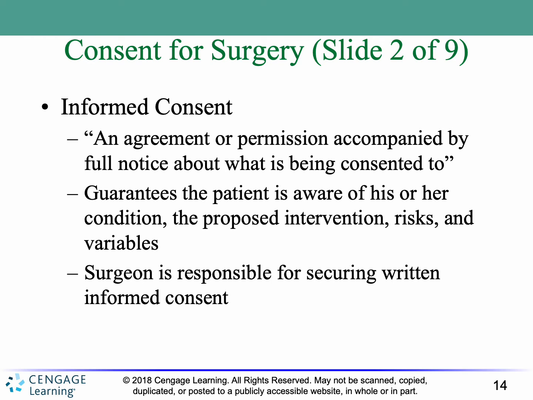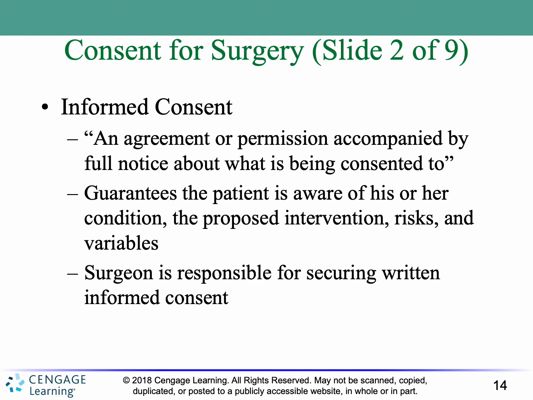The surgeon is typically responsible for securing written informed consent. Now, the surgeon will discuss all of the risks and answer all of the questions that the patient may have prior to the patient signing the consent form. There are 2 categories of consent that we use in the hospital setting, and those are general and special. Now, a general consent is one that the patient signs when they enter the hospital. When they sign a general consent, the patient is agreeing to routine services like diagnostic procedures, routine touching, testing, etc.